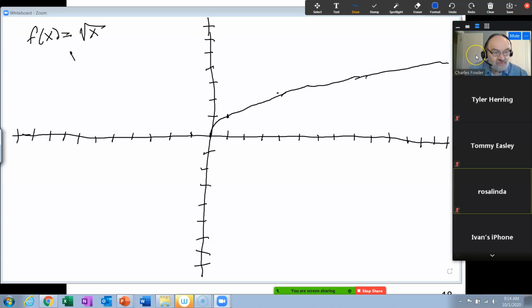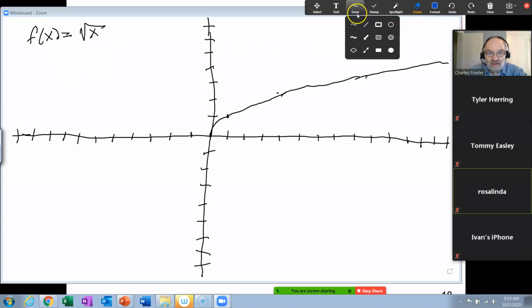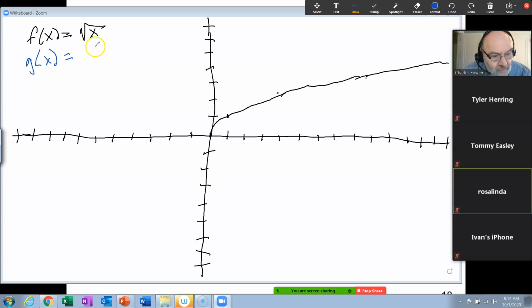So this is the a part. G is going to be dark blue. I'm also going to erase that little mark that somehow made its way in there. All right. So here is G in dark blue. G of x is equal to that one we were talking about, negative x, the square root of x.